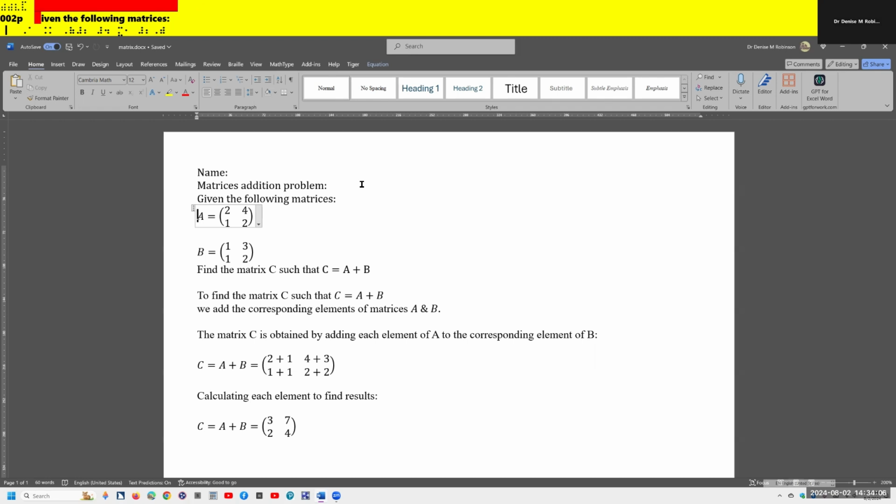I'm going to do Alt J, and then I'm going to hit E for equation. I'm going to go to LaTeX just so you can see that it is selected. And then I'm going to do it again. Alt J, E, and then I'm going to hit C to convert. We're going to convert this to linear so you can hear all of the text on this. Let's go ahead and do this. Alt J and then E.